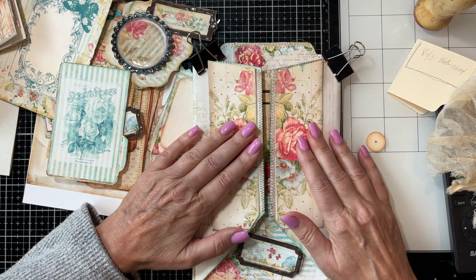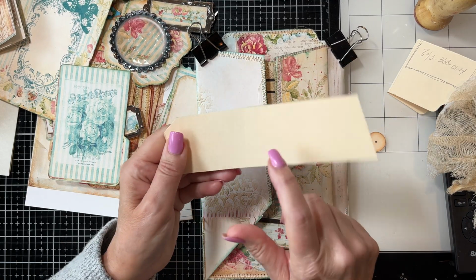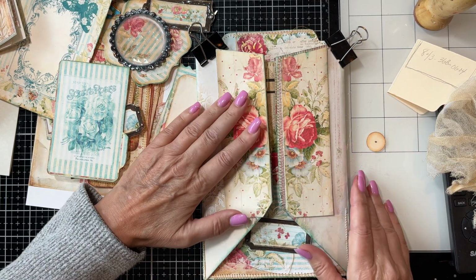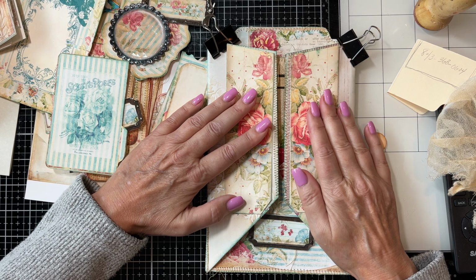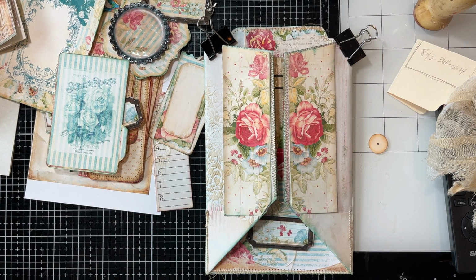Now, what I did is I trimmed these pockets. I laid them on this, and I also came in and inked around them, and I cut the little angles so they would fit. And I actually want just a little stitching showing. So with that, we're going to go ahead and glue these on.